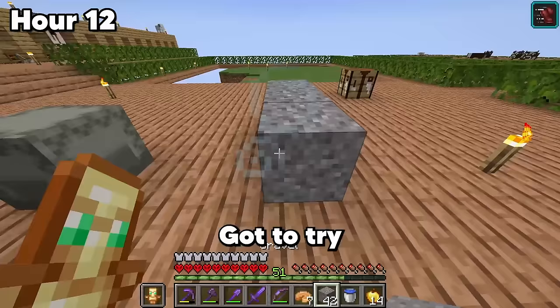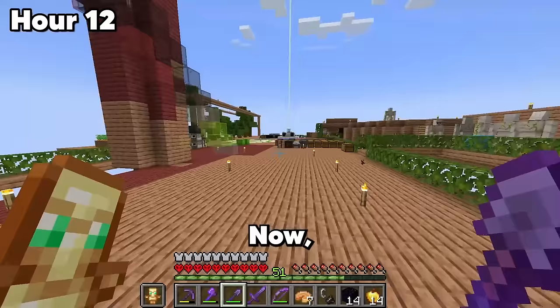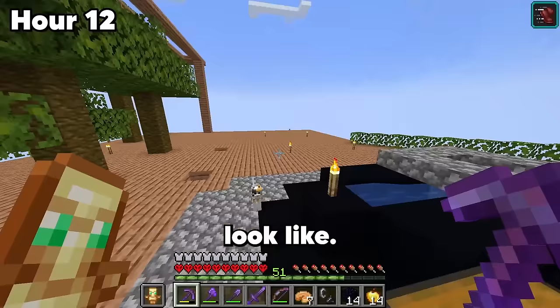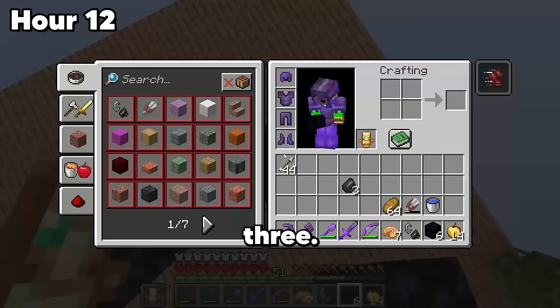Got to try and get that good old flint. We got flint. We got more flint. We got even more flint. I want to make sure I have enough flint just in case I run out of gravel. Now we can head to the nether for the first time in this series. And I actually don't know what the nether is going to look like. I think we have enough space over here. One, two, three. Three, like that.